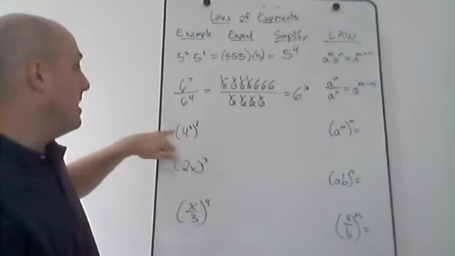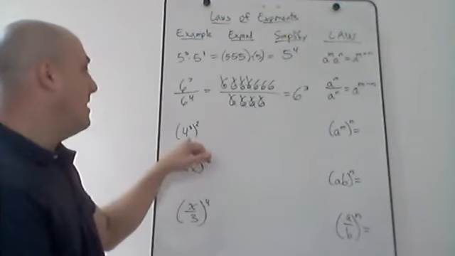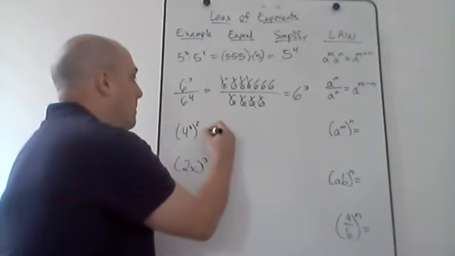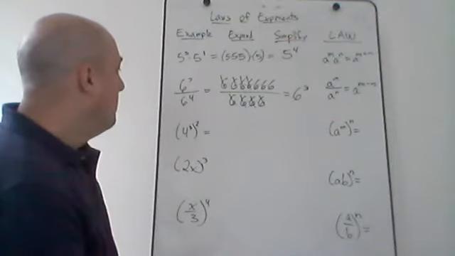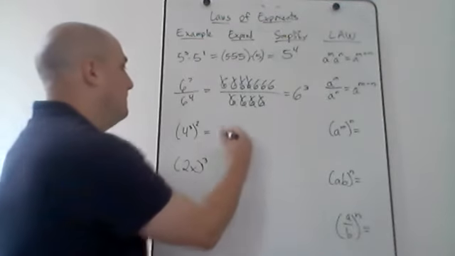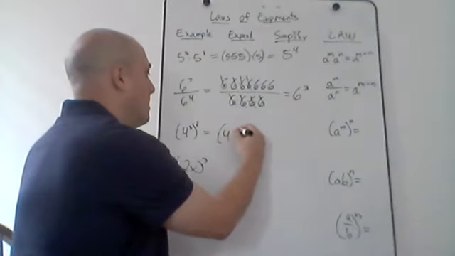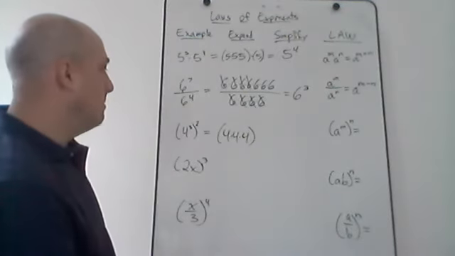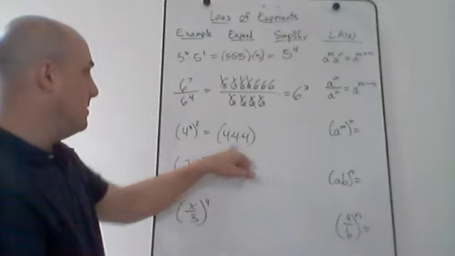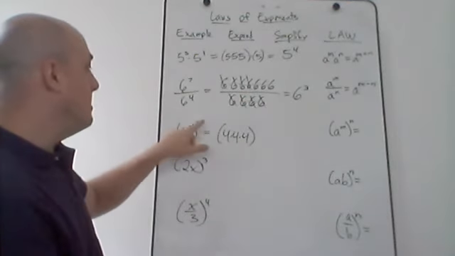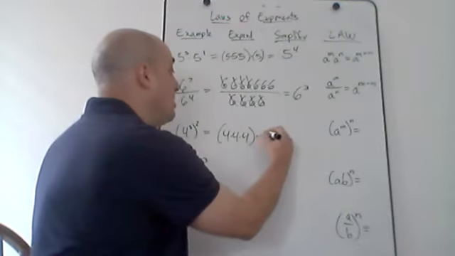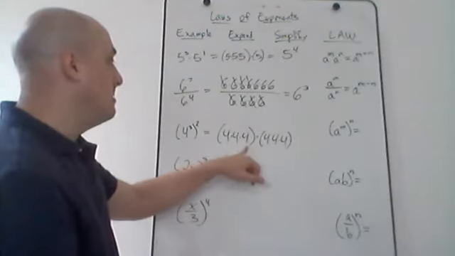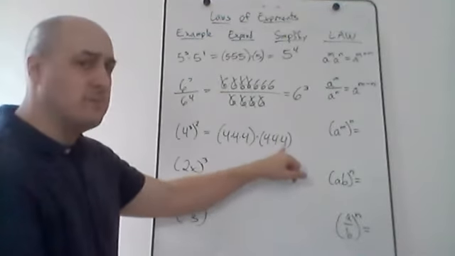All right, so for the next one here, 4 to the third power, and then that in parentheses raised to the second power. All right, so what do I have here? Well, I have 4 to the third power, which means I have 3 4s multiplied together, right? So that's 4 to the third power, but then that's being raised to the second power, which means I have 2 of those. Right, so I have 4 times 4 times 4 times another 4 times 4 times 4, right?